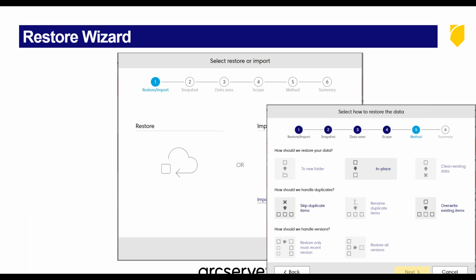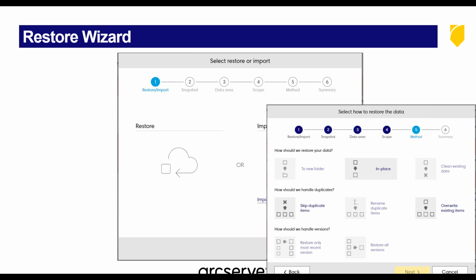Arcserve SaaS Backup has quite a couple of components. Like M365 itself has a couple of components, like Exchange Online, SharePoint, OneDrive, and Teams. Sometimes some users may find it a bit challenging to figure out how to restore using the Explorer view because they're still not that familiar. They want a wizard. Some users like wizards. For example, how to restore a Teams channel. So that is a restore wizard. This wizard can guide you through the process of the entire restoration.